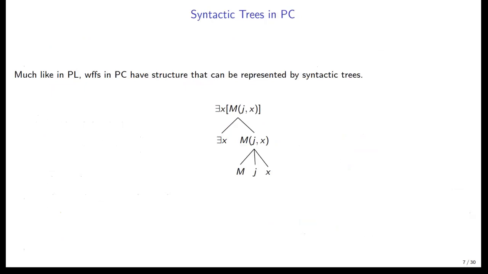Okay, so just to show you how this works with a very simple structure, we can do this with trees as well. So if we have there exists an X for MJX, we don't know what MJ and X mean in this case. This is just a random set of predicates and terms and existential here. We see that the predicate M, J, and X join together to make MJX. Because this is well formed, we can attach the existential quantifier to it, and then we get there exists an X such that MJX. So this is now a well-formed formula.